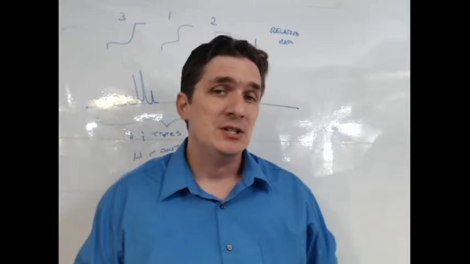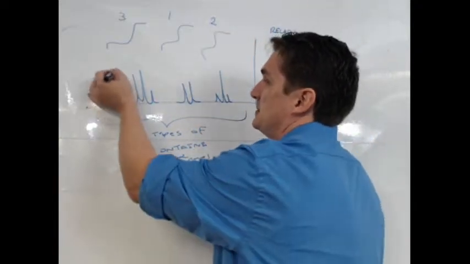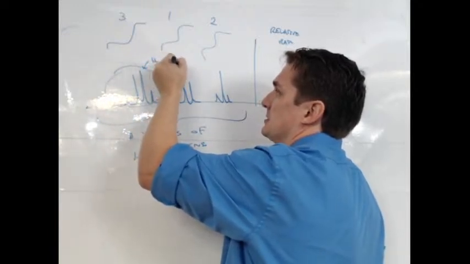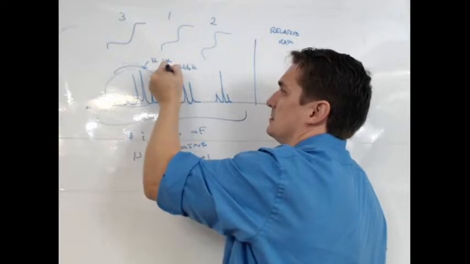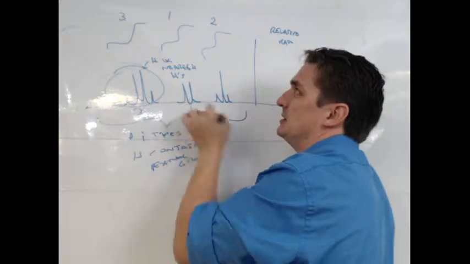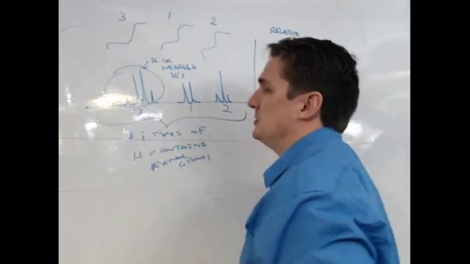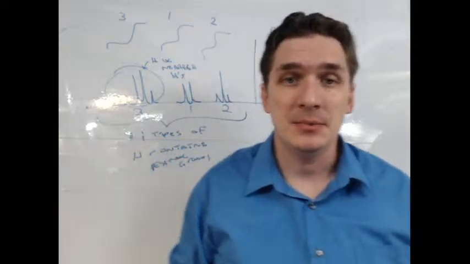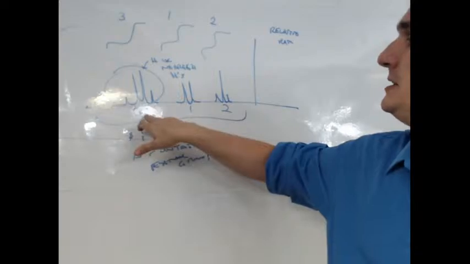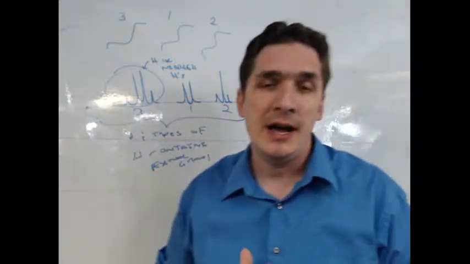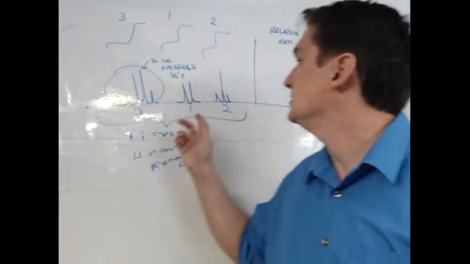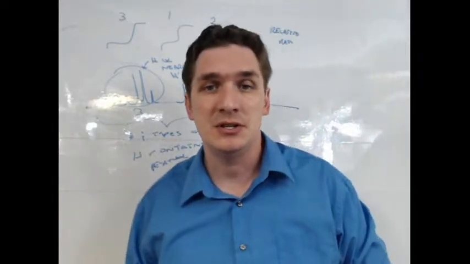The last piece of information that 1H NMR will tell you, and that's based on the splitting patterns, is the number of nearest hydrogens. So if we see a quartet, there's 3 hydrogens nearby. If we see a doublet, there's 1 hydrogen nearby. If we see a triplet, there's 2 hydrogens nearby. So that's why this is probably made up. So when we see a quartet, we know that this has 3 hydrogens on the adjacent carbons. If we see a doublet, this has 1 hydrogen on the adjacent carbon. If we see a triplet, we have two hydrogens on the adjacent carbon.